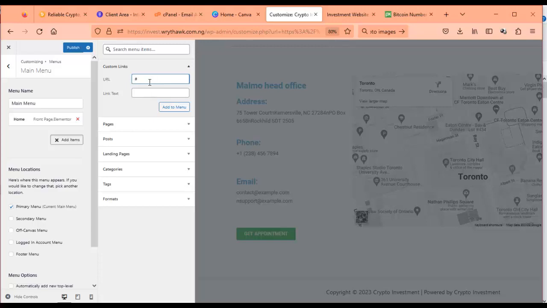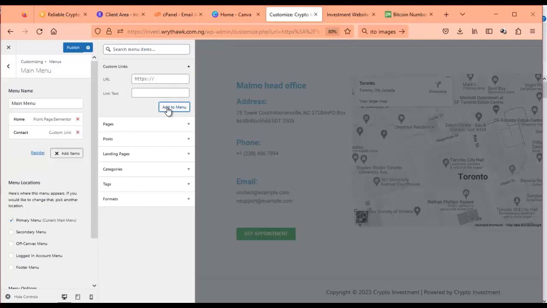So we have contacts. You can see I use hash because we're going to link it within the page so that when you tap on this menu it pulls to where you have contact. Okay, so I write down contact, and then I add it right here. Another one.